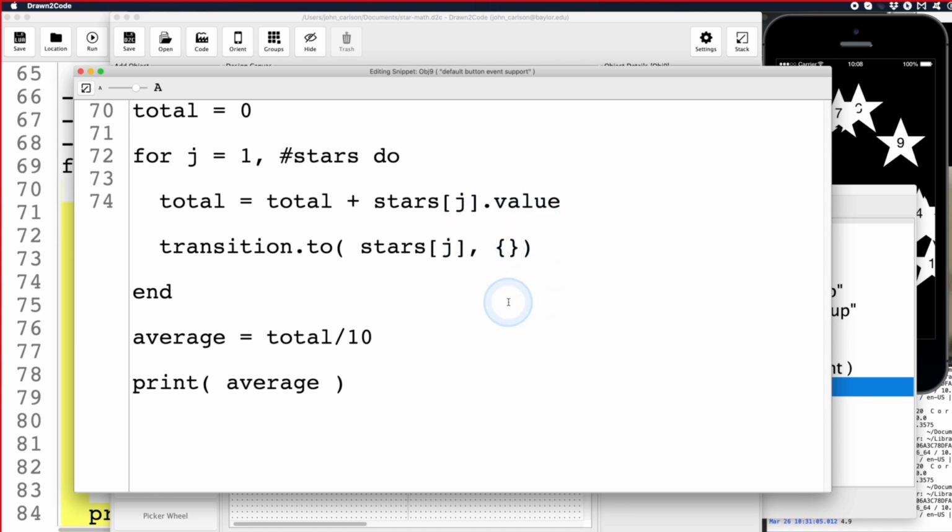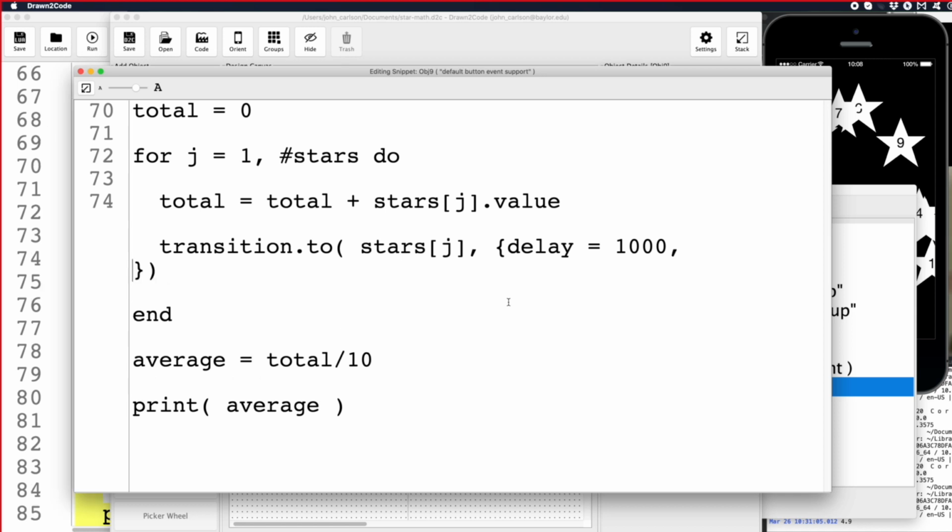The transitions require an amount of time for the transition, which defaults to 1 second, and then something that you're changing: an X value, a Y value, a scale value. In this case, we could just fade them out. That's what I did in the keynote. And we can also delay, which is probably not a bad idea. I want to leave those stars on screen for a second. So I'll say delay 1000.